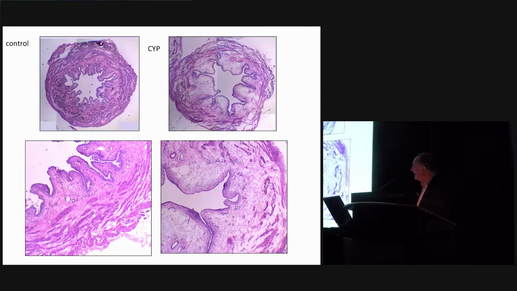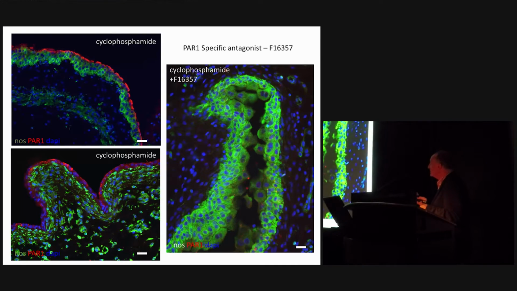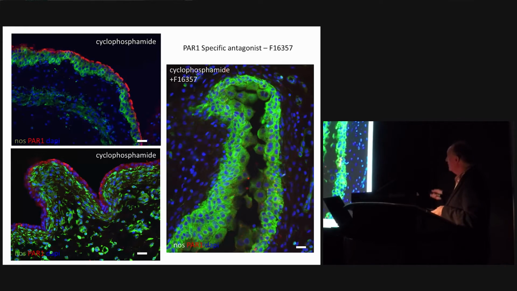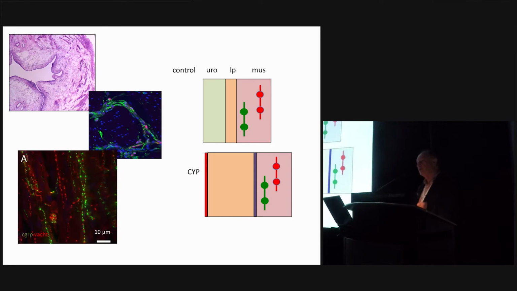So the question is, what is this punctate element of the urothelium actually doing? Well, an indication to that may come from pathology models, and this is a cyclophosphamide prepared rat, and here is the control animal, and here is what you see typically in cyclophosphamide: damage to the urothelium and a huge expansion of the lamina propria. Under these conditions, the epithelial cells, every single one of them, now expresses the PAR1. And we know that this is an important system because there is an antagonist, which you might hear about later, which actually stops the PAR1 system and stops it being overexpressed and stops it causing the damage as well.